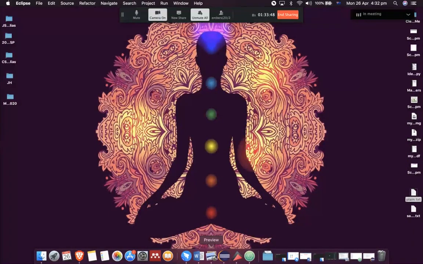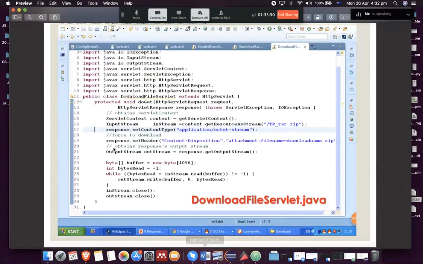On your slides, if you go to your slides, I have given you information. I've given you this program that basically shows you how to download a zip file. The procedure is pretty much the same.